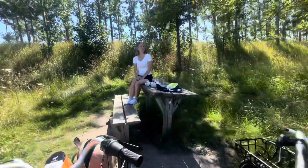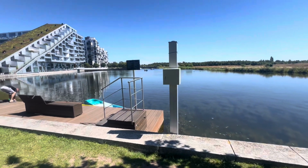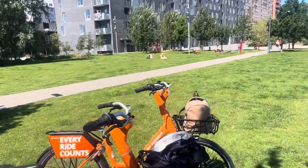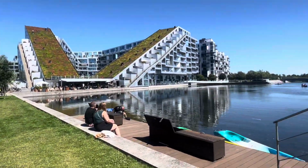Just seems like in the United States, once you got your driver's license, you forgot how to ride a bike for fun and for transportation. It sure makes life so much more livable to get around like this. If you choose to get around Copenhagen by car, you'll miss so much of the scenery and architecture.